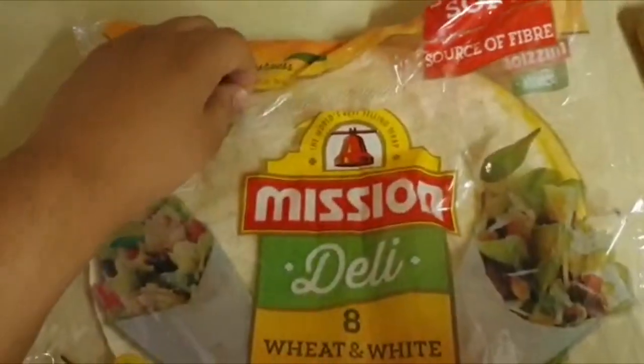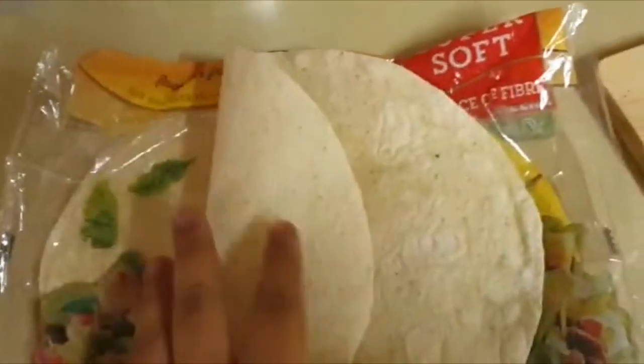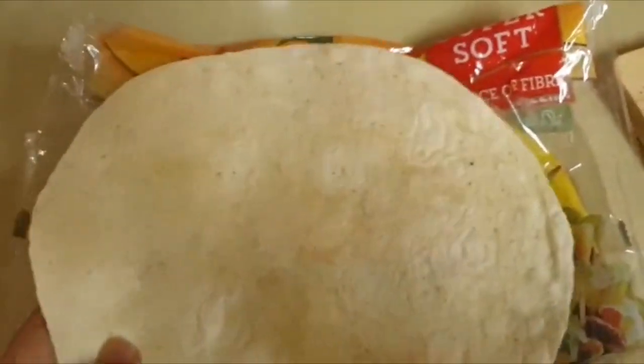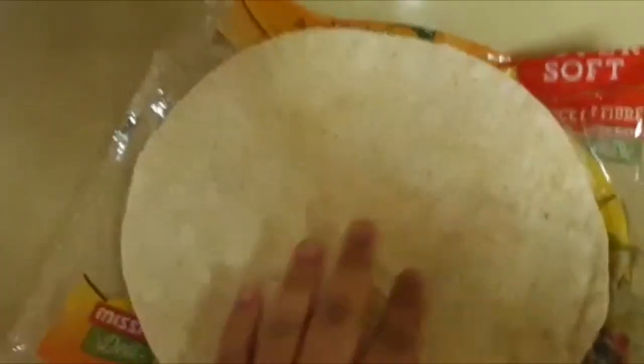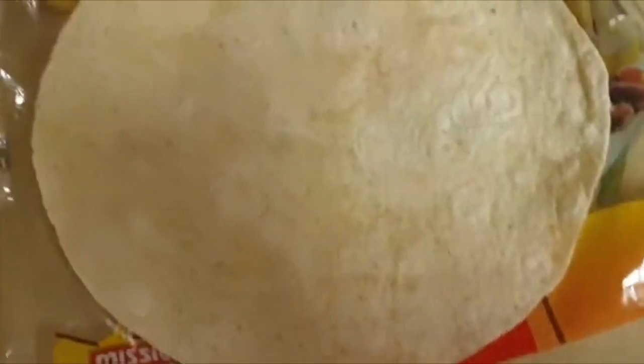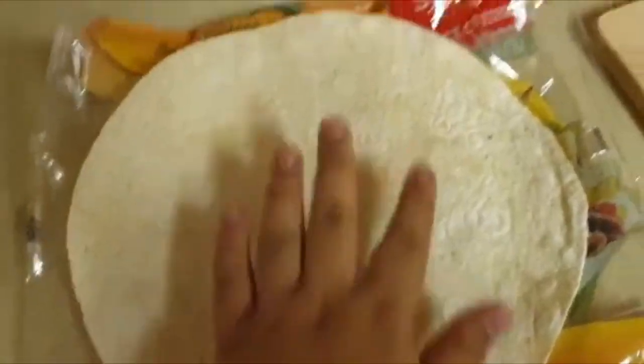So I'm going to take one out now. This is what it looks like. It's like one of these floppy things. If you don't know what a tortilla is, it's just a really flat bread that's much healthier, and you can wrap it up like so. It's quite a good idea because it's better than putting it in bread, which does contain more carbs than these. So yeah, this is the cooking process.